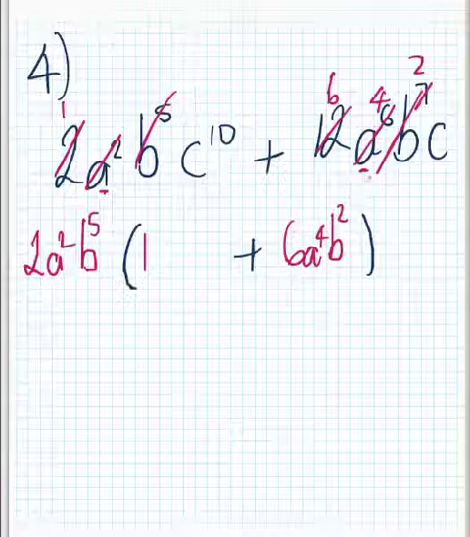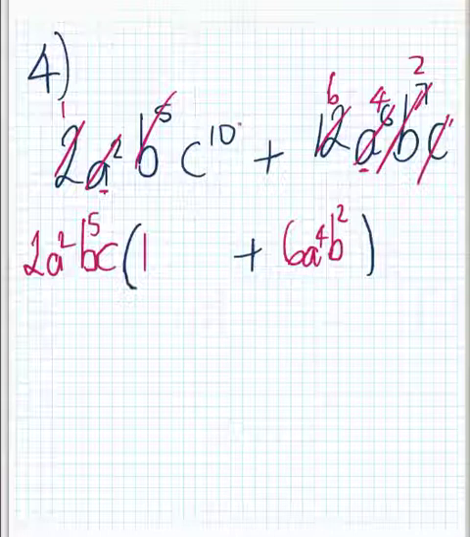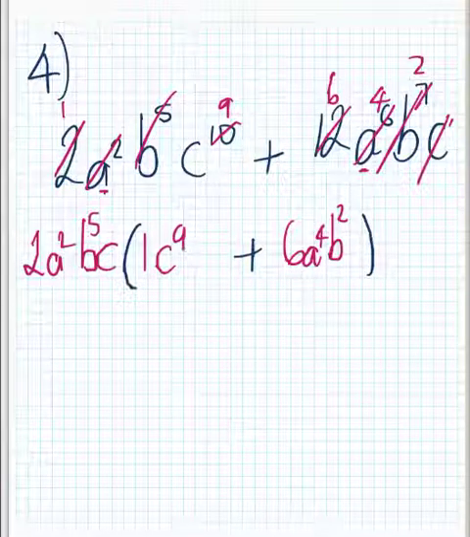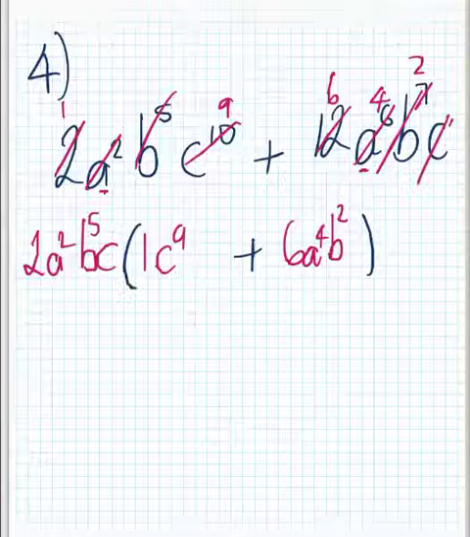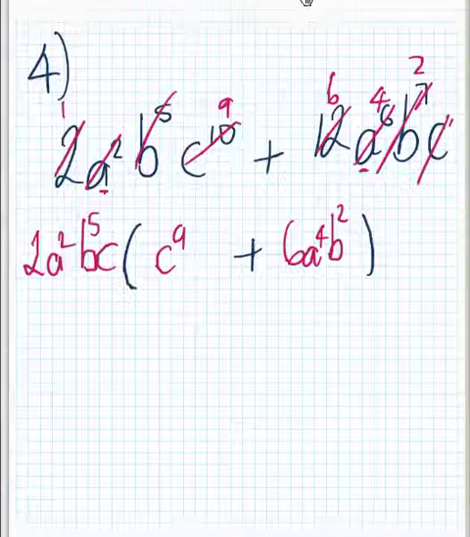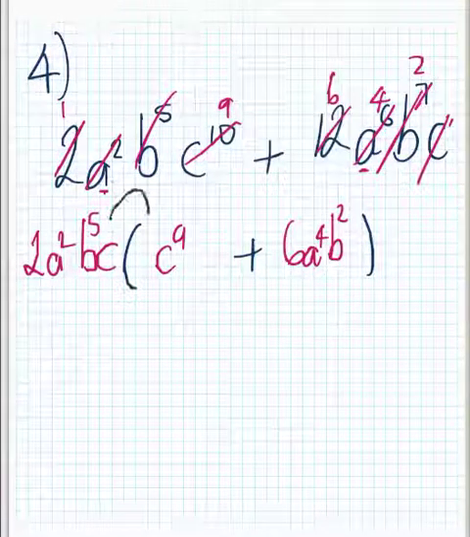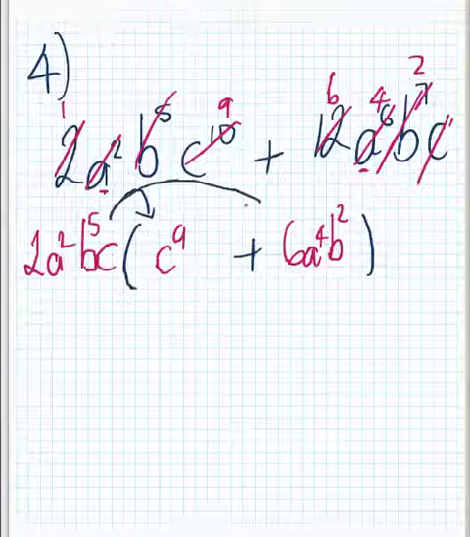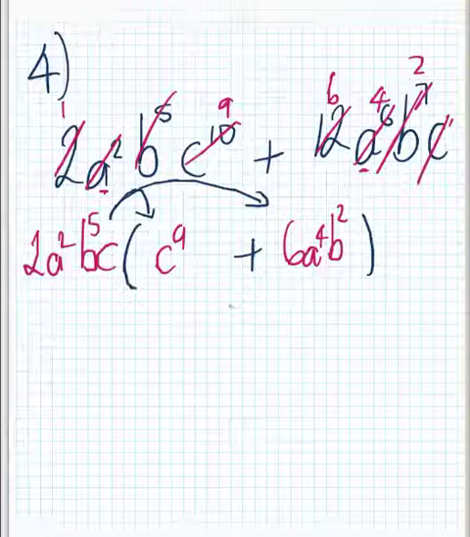And last variable, I've got 10 C's here and 1 C there. I can take out my smallest amount, which is 1 C, and it's gone from this side. But 10 take away 1 is 9, so on this side here I end up with C to the power of 9. And C is taken care of. And that's our answer. The 1 can become invisible because the C is now there. You can double check if you expand this, are you going to get what you started off with? It looks like we will.